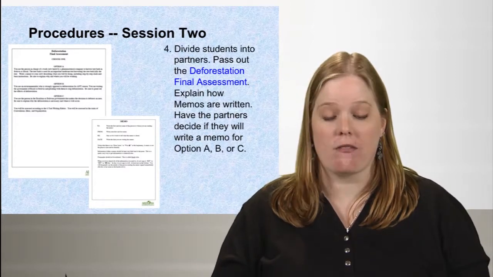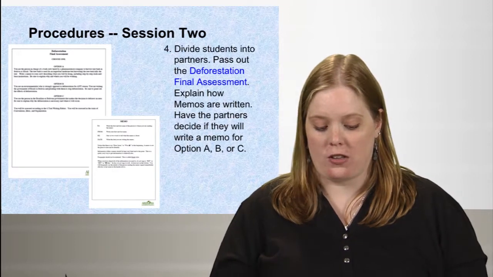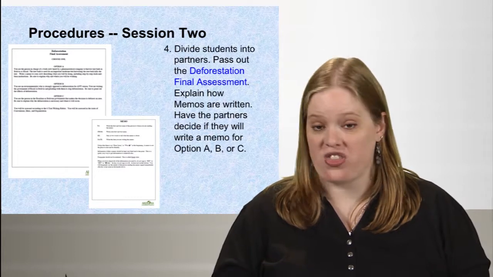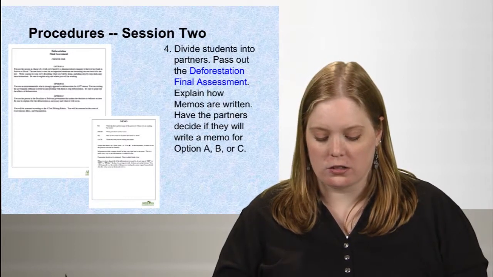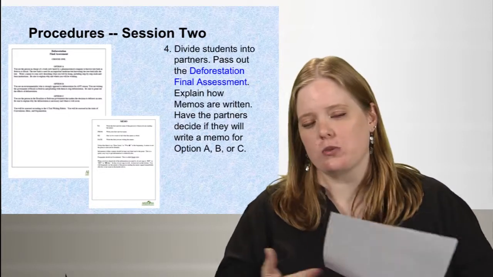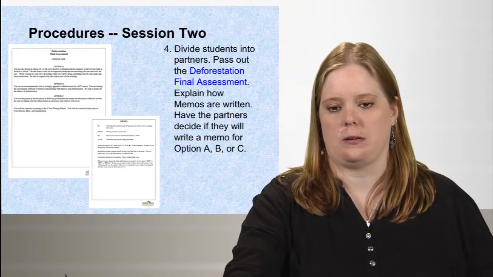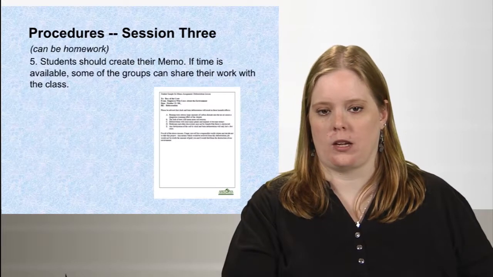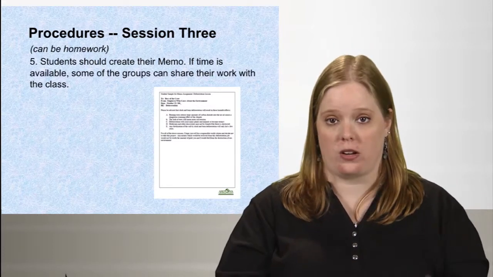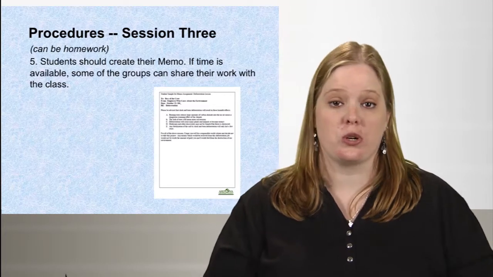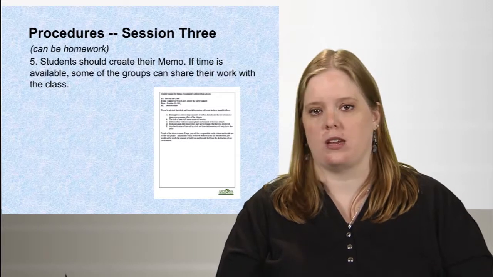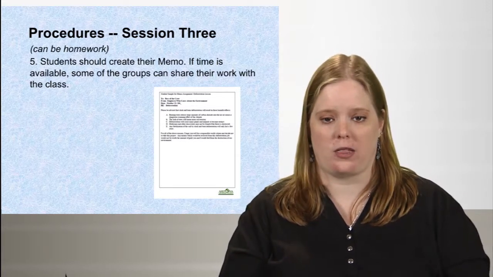If you look at this one, they have 4 options. Either they're in charge of a crew, they're the environmentalist, or they're the governmental decision maker. Give them those options. Give them the chance to see what it's really like to be in somebody else's shoes. This can be homework, or you can have them done in class. That's why it's a 1 to 3 day lesson, because you can either have it for 2 days or 3. Students should create their memo. If time is available, they can share their memos with other groups, giving different ideas or different views on what they think.